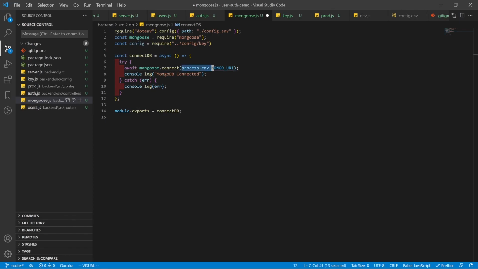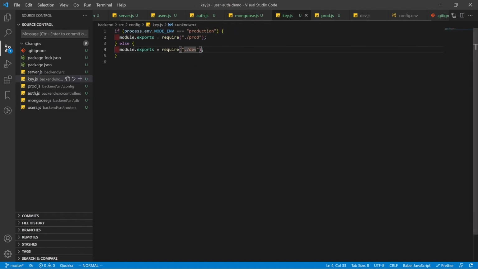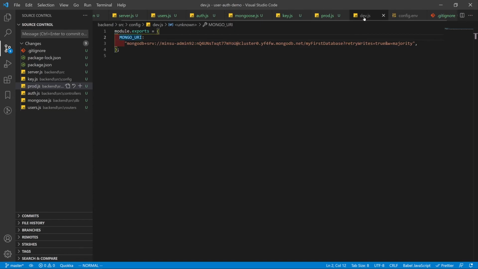I'm going to make it config.MONGO_URI, because if we are in the production environment, it's going to invoke this Mongo URI. Otherwise, since we are in the development environment, it's going to bring this Mongo URI.